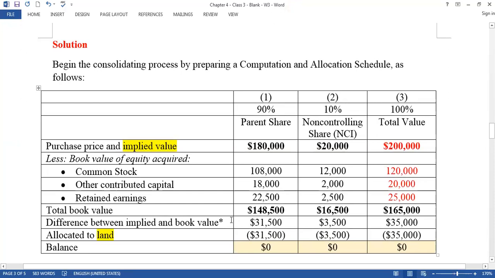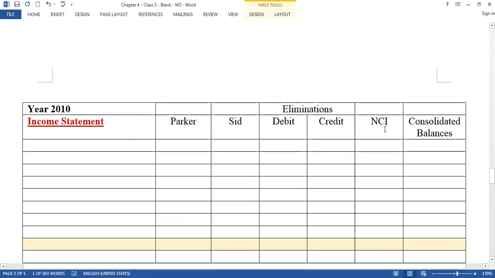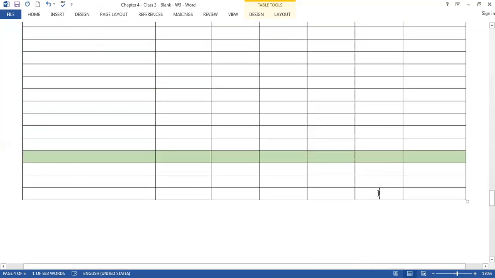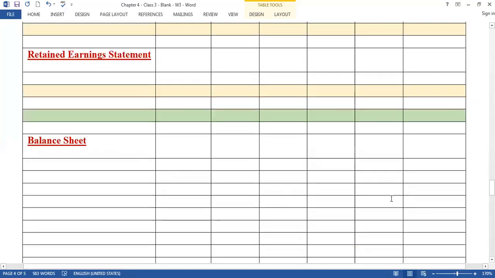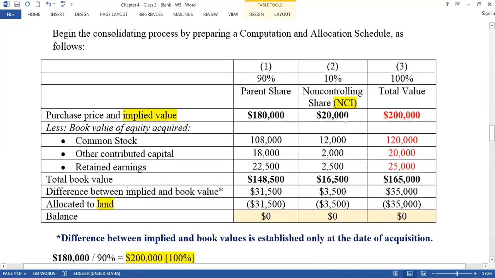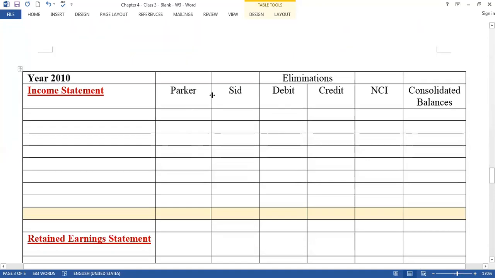So whether it is cost method or equity method, this is the first step you have to do, because we have established our NCI. This $20,000 is the beginning NCI, right? Because this is calculated from the beginning balance. Here we have a worksheet with an NCI column, and we have to calculate the ending NCI later on, which I am going to show you very soon. But we already know that the beginning NCI is $20,000. Now this is the correction of the 2020 mistake.